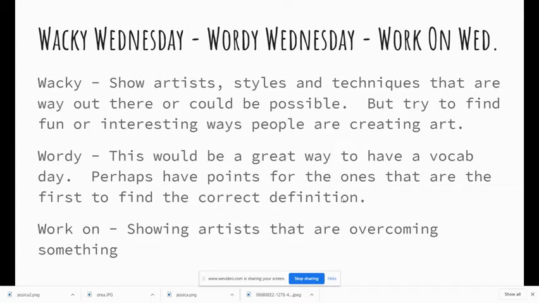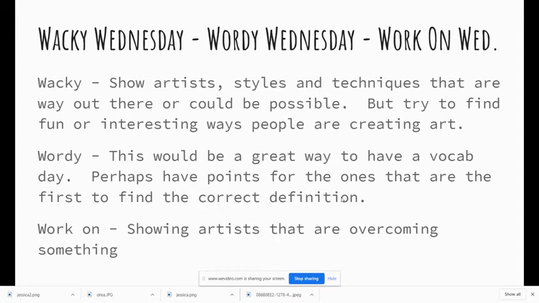So for instance, I showed the Cathedral of Junk today. If you search for it on YouTube, you can find it. It was one of those things that was just kind of fascinating, but probably something that the kids will not actually create here, but it shows them another way art could be made. Wordy Wednesday is something I have done when we do need to get some vocab terms in. Call it Wordy Wednesday, so then they know to pull out their sketchbooks that day and go through some vocab. We're going to get some different things done that way.